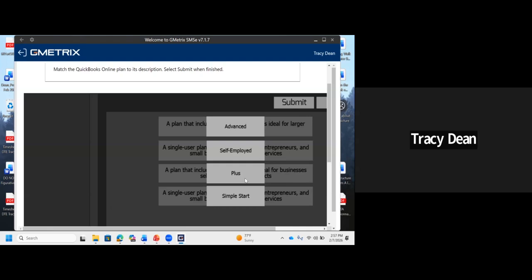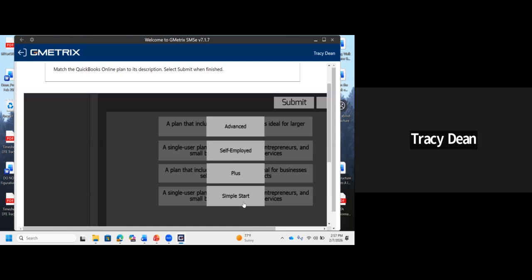Make sure you have them. Advanced 25, plus single user, simple start. Plus single user? No. Single user is simple start. Look right here. And put plus for 5. Yes, plus is 5.